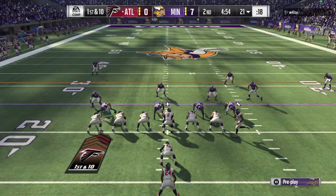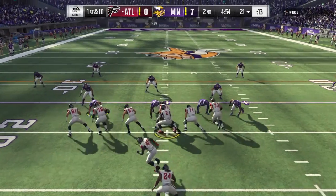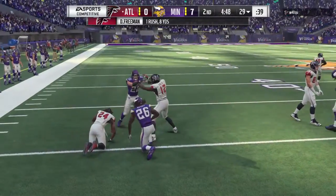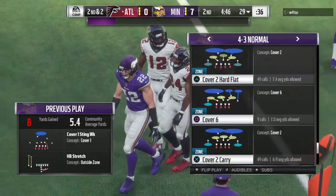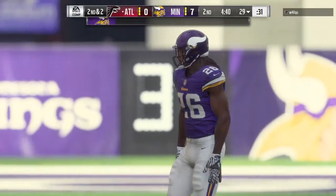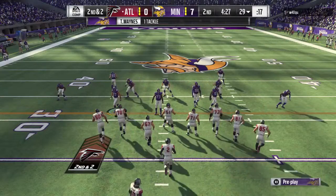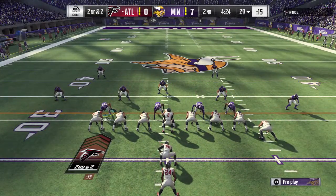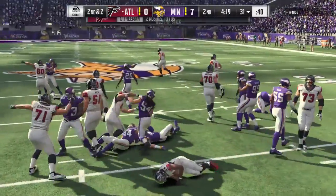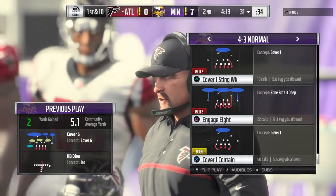And the slot man goes in motion left. They run. Devontae Freeman. And he's able to plow forward up to about the 29, just shy of the 30. A good run there on first down, and it'll leave them with a 2nd and 2. Devontae Freeman. And they'll take him down at the 31-yard line. 2 yards on the pickup there, but it's enough to give him a new set of downs.